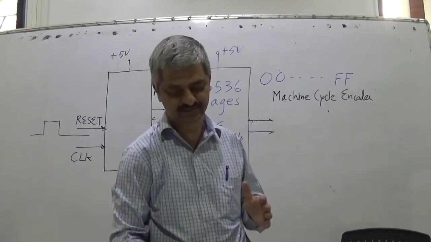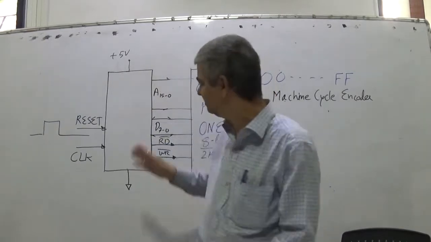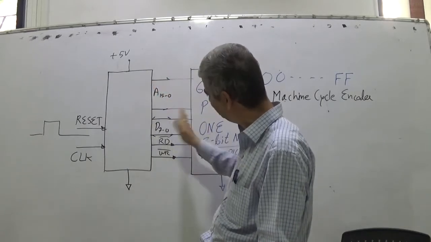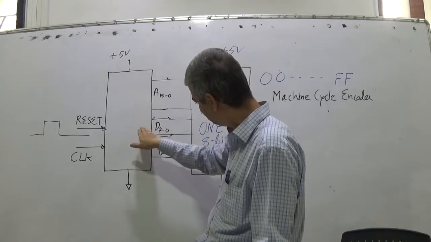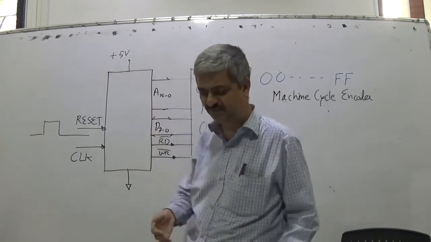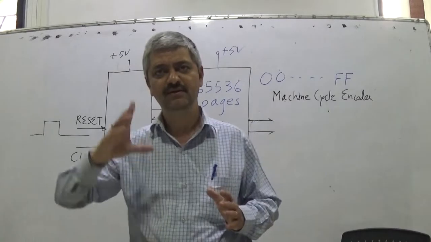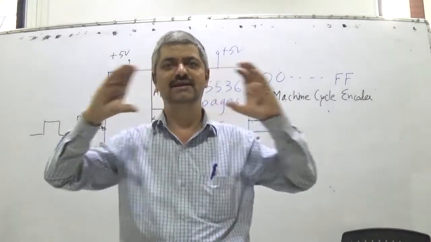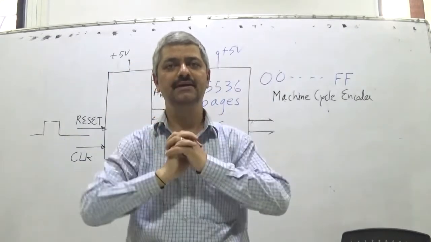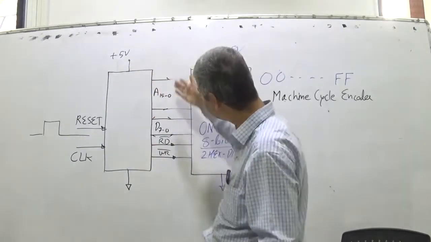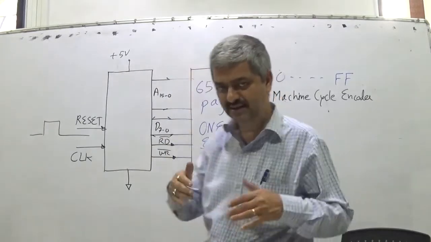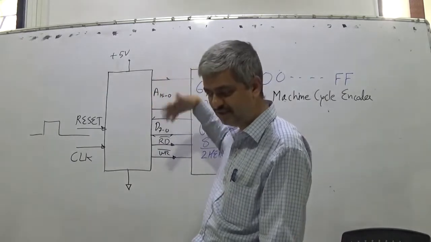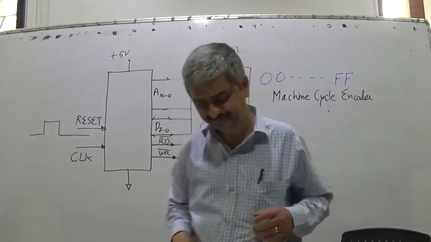Suppose there is a discussion going on: the CPU is giving some address, memory is giving some data, the CPU is writing some data in the memory, everything is going on. Suppose now there is one teacher and one student interacting, and I can see this. The address lines and data lines change at a very rapid rate, but I can see that.